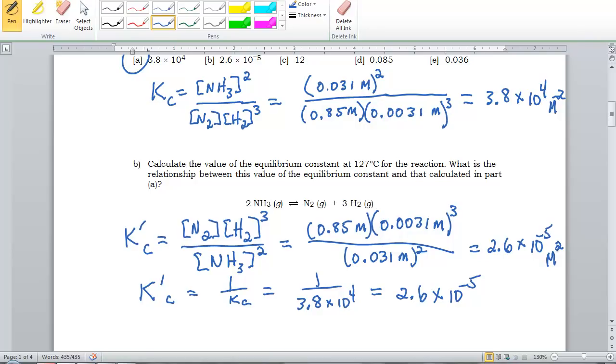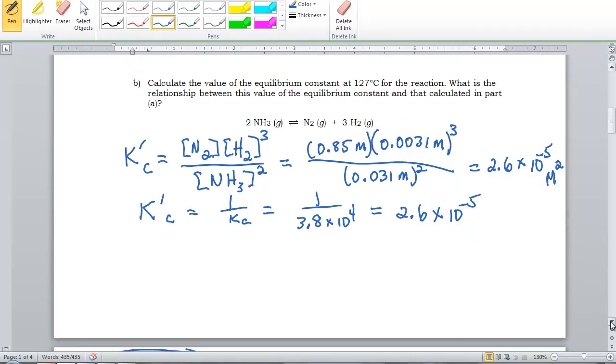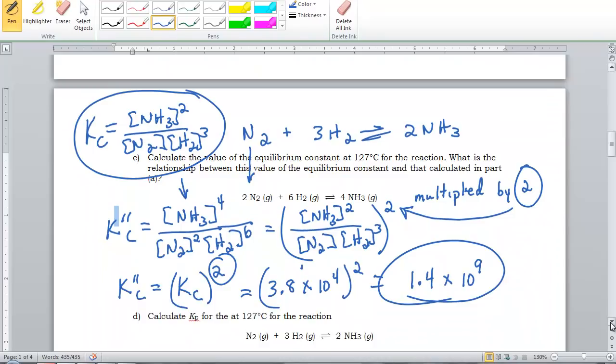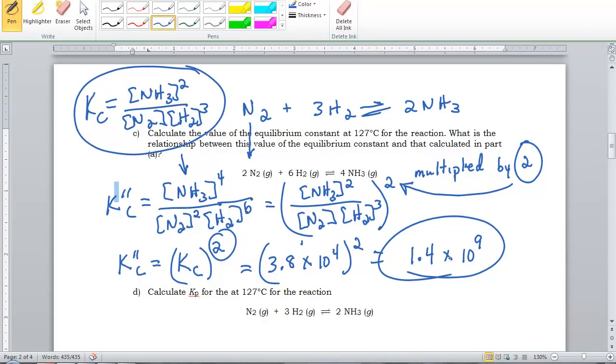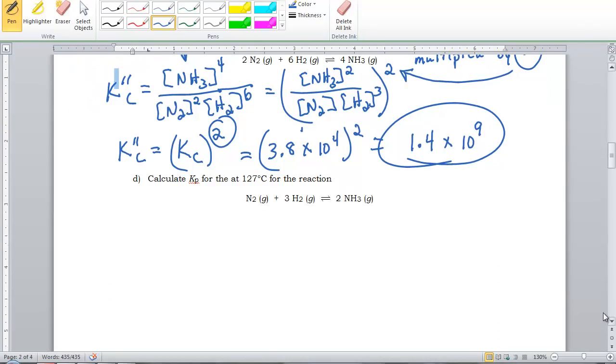Is that good news? Yeah, probably, so we don't have to think about it. But realize there are units there. It's just that because the units vary depending on the reaction, we just don't list them. All right? So going back to 2C, we would just say the equilibrium constant's 1.4 times 10 to the 9th. All right. Now, before we do part D, let's go back to the notes, because we haven't talked about what Kp is, what the relation between Kp and Kc is and all that. So let's do some notes for a while.